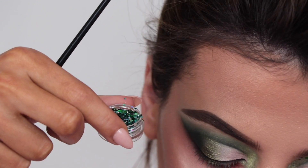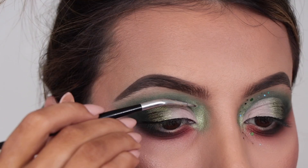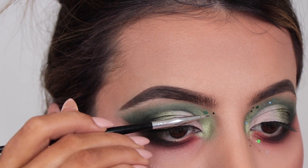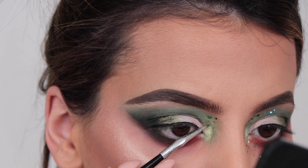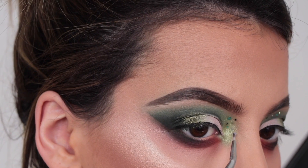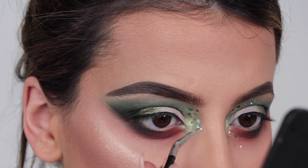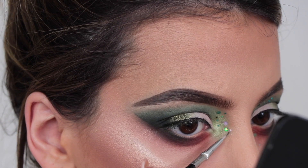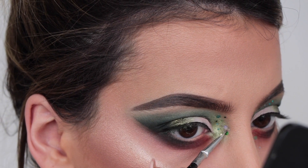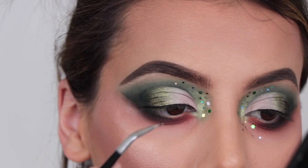For the fun part, I'm taking these little sequin things I got from Amazon. I'm laying down some lit adhesive and randomly splattering sequins of all different sizes and colours on the inner corner of my eye, then dragging them up and around the eyeshadow and down to where my eye bag is. I think sequins really complete my more dramatic makeup looks — they make them even more sparkly. You don't have to do this step to get the look, but it adds a little more sparkle. It's not as hard as sticking on studs — that last tutorial was so hard!